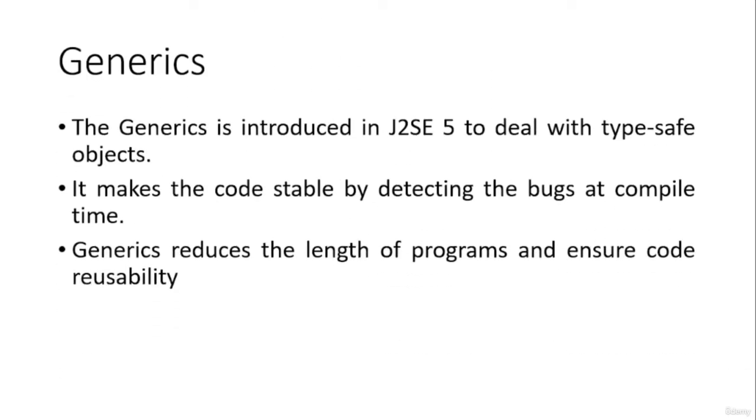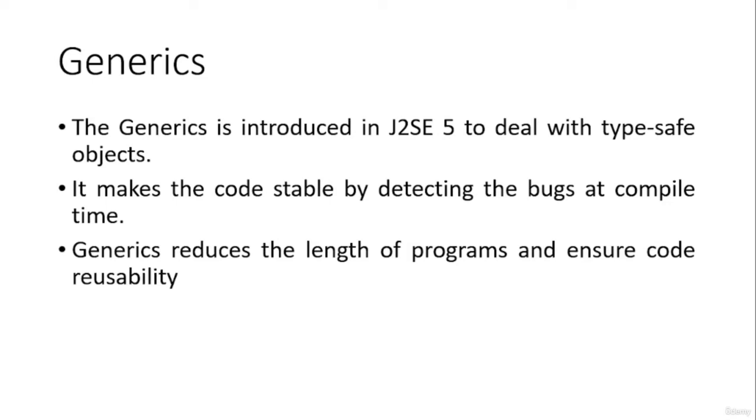In this lecture we are going to discuss generics in Java. Let us start this lecture. Generics was brought to Java 5 to ensure type safety in Java. Generics is a way of generic programming in which you can pass a type as a parameter to methods and classes and handle them like that.